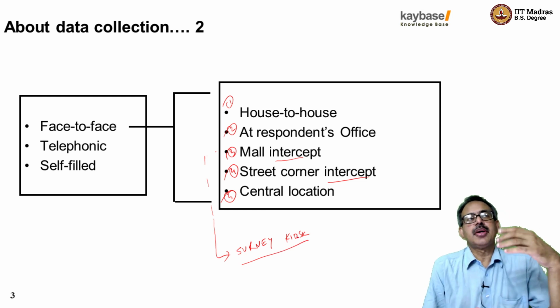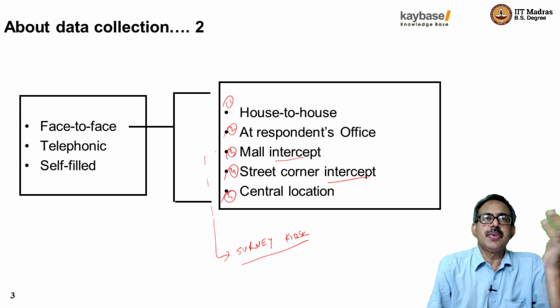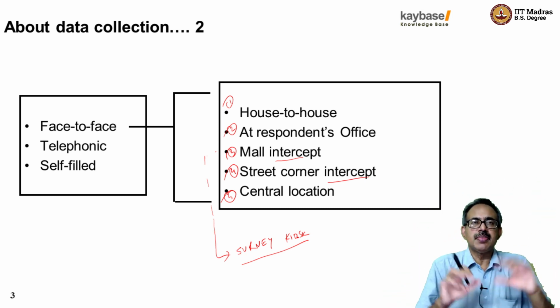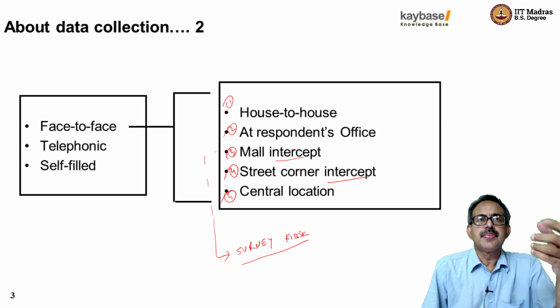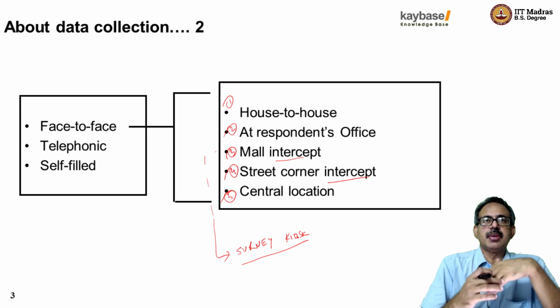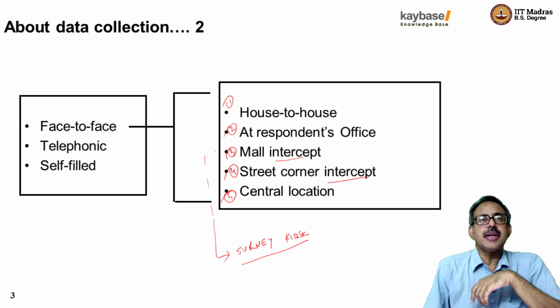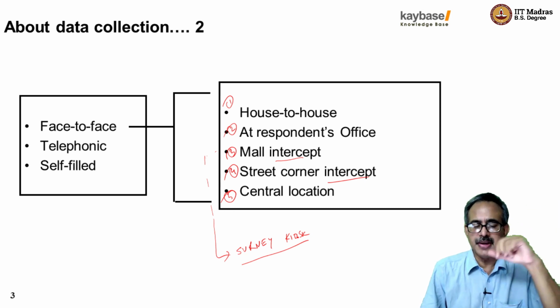Somebody could be coming to a mall, or somebody could be coming to, in the old days there would be these fairs, we used to call them. In my time, I don't know what they're called nowadays. There'll be a giant wheel, and there'll be various other games, and some stalls for snacks. What is it called these days? Exhibitions and fairs. You can have a survey kiosk in those kinds of exhibitions, and people coming in can be told, we're doing a survey, we'll reward you for the survey, and the person comes in and fills up a survey. But they're not in widespread commercial use. It's doable, but it's not been happening in a big way.